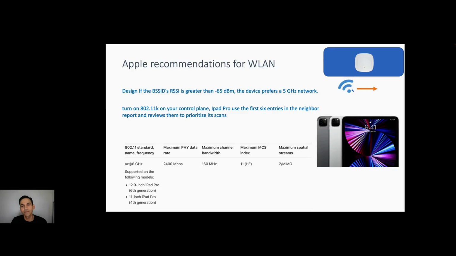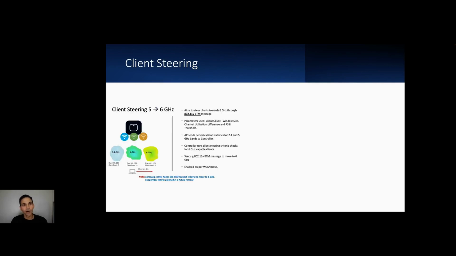The second important part, in order to move to a better radio on the same existing AP, is 802.11v BTM messages. As long as the existing 6 GHz has channel utilization, RSSI, client count, and window size within the threshold, that AP will encourage the client to move to 6 GHz.